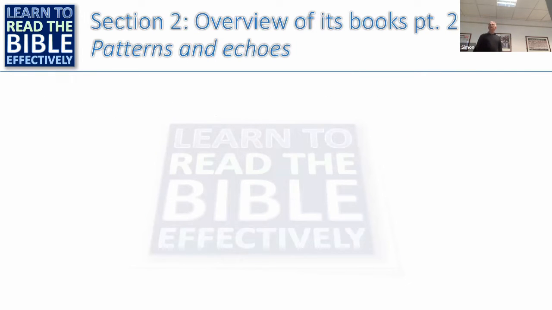Now, the patterns and echoes that we see in there are these themes we're talking about coming through the books, and there's a number of them. Would anyone like to suggest some of the patterns and themes we might see coming through from the period of Moses and the law, and that we might see in the Bible? Anyone? Suggesting what we might be looking for. If we're reading the Bible, we're looking to see what patterns might come from the early books into the later books.